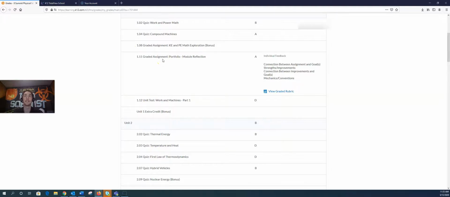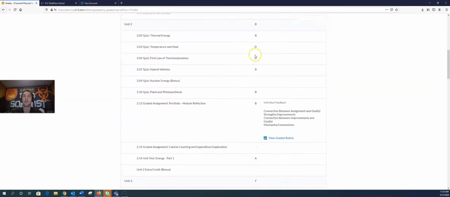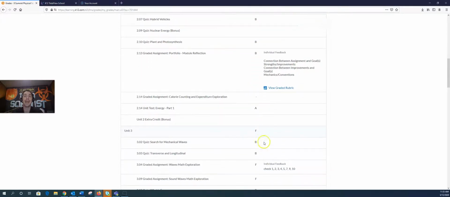Teacher graded assignments, you can do those as many times as you need to. Turn them in, and I will grade them. Now as you go through, just look down. If you feel like you need to redo a D, redo it. If you see an F, you need to redo it. No ifs, ands, or buts. F needs to be redone. And notice, I even let you know what problems you need to work on.